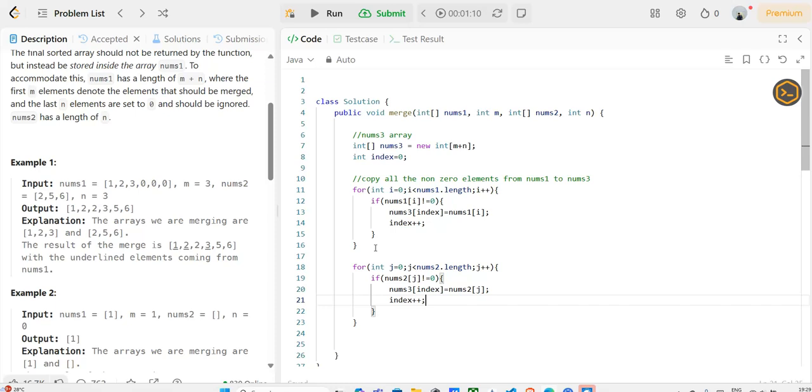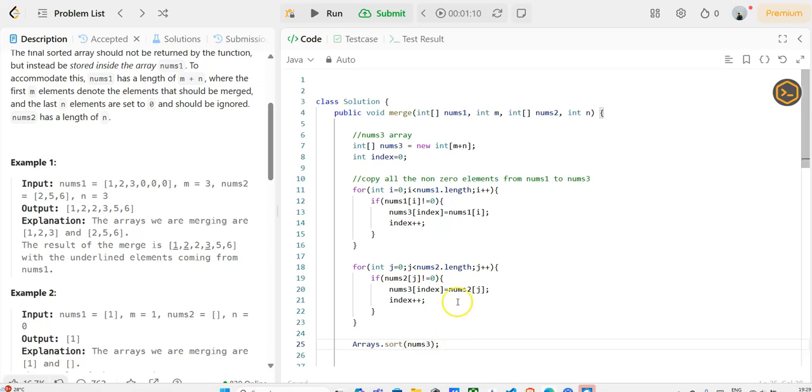I'm sorry, that was unnecessary, a while loop does not have anything to do with this. Then Arrays.sort, as we need a sorted answer. In the output we want things to be sorted, as you can see, 1 2 3 5 6, in ascending order, so if we sort it, it automatically gets sorted in ascending order.